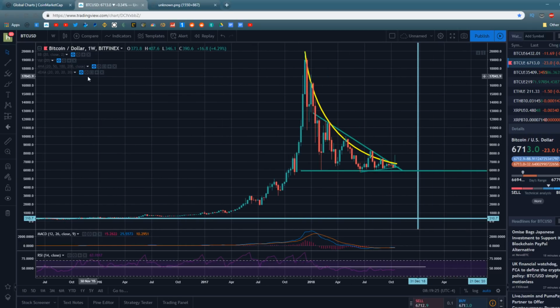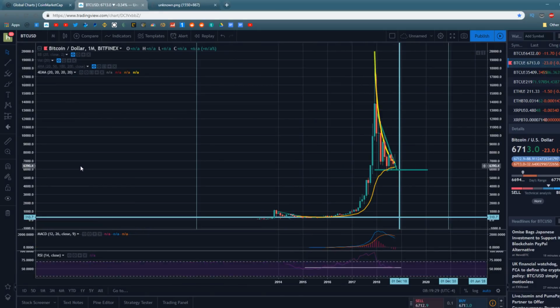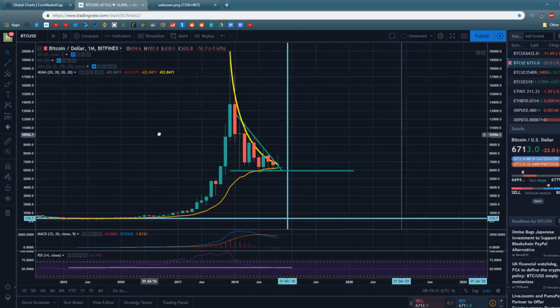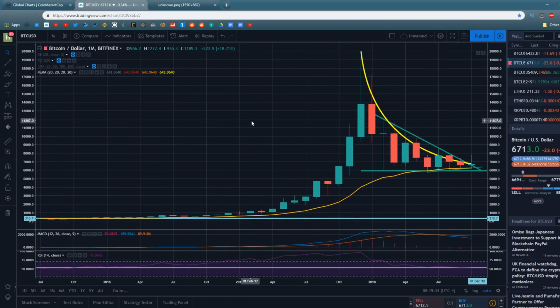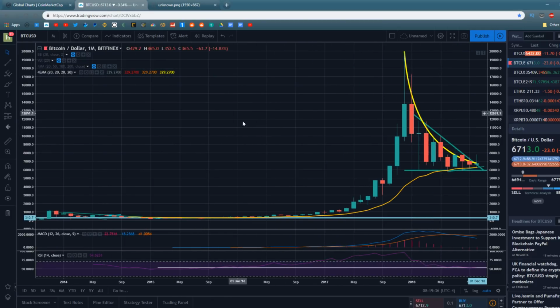The next thing that we want to talk about actually has to do with moving averages, and you guys know by now, or you should know if you've been watching the channel for a while, that I love myself some 20 daily and 20 weekly, 20 monthly, whatever interval exponential moving average. This is one of my favorite moving averages in all of Bitcoin technical analysis.